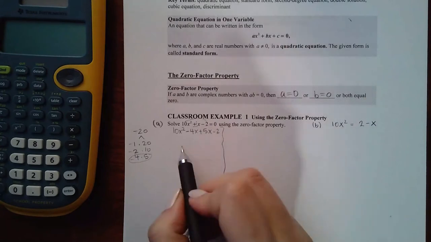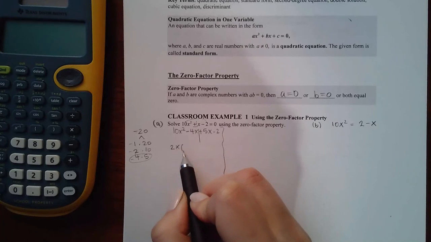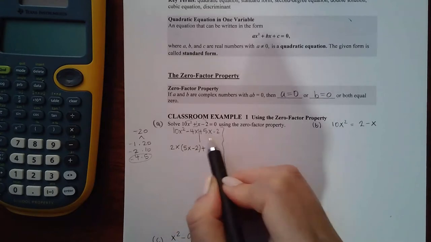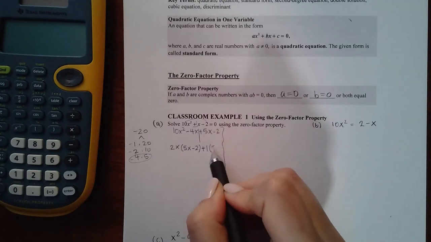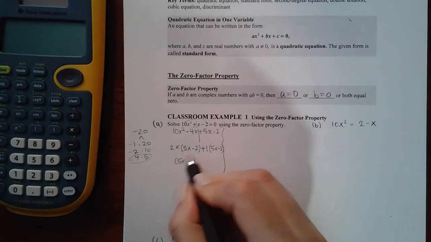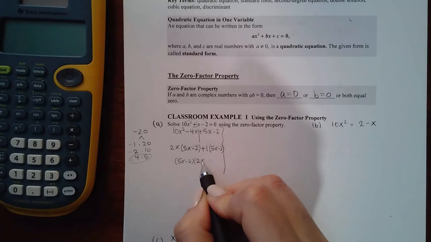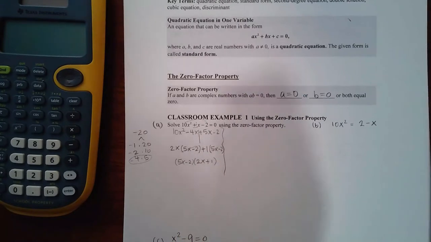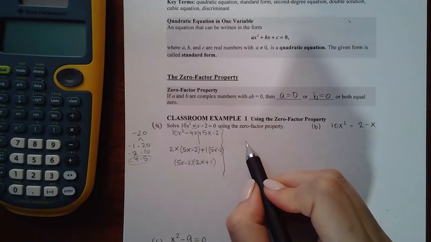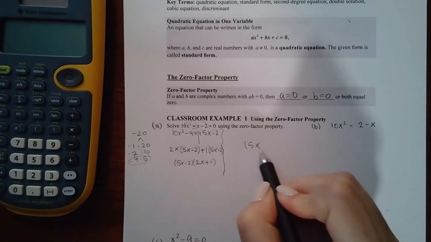This is just side work—I am not doing the equation, I'm just trying to figure out how to factor this. I'm going to group: this side has a 2 and an x in common, which leaves me with 5x minus 2. This side has nothing in common, so I'm going to put a 1, but this divided by 1 is still 5x and this divided by 1 is still minus 2. They have a 5x minus 2 in common, and if I take it out I still have 2x plus 1. Now I'm going to go back to the equation.